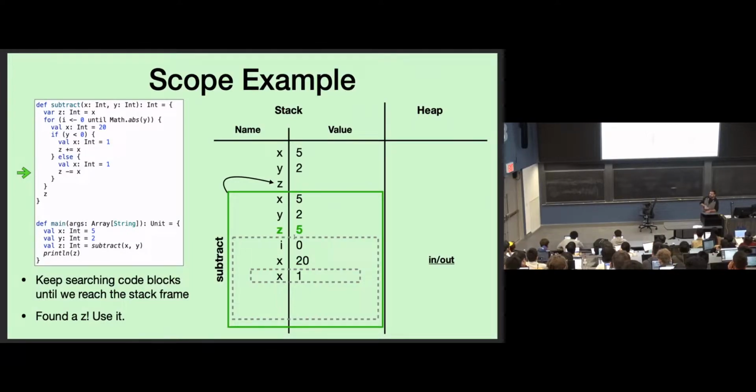No, because the if didn't execute. Yeah, we're only following the execution of the program. So this code will never be run in this example. I could type whatever I want there, as long as it compiles. I believe I have this for negative values, is what that would handle. But for this call, 5 minus 2, it won't be executed.